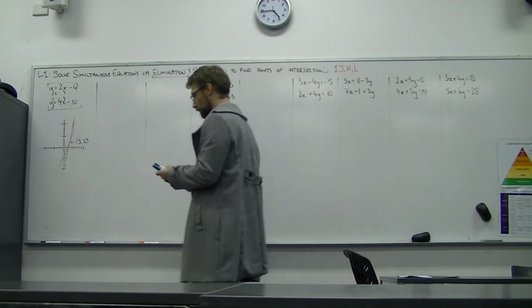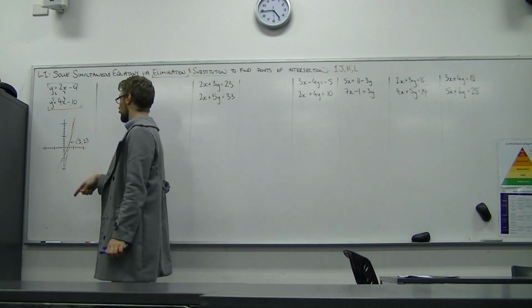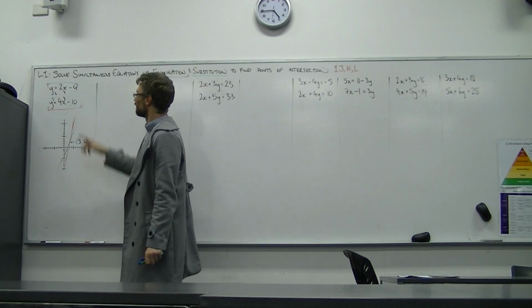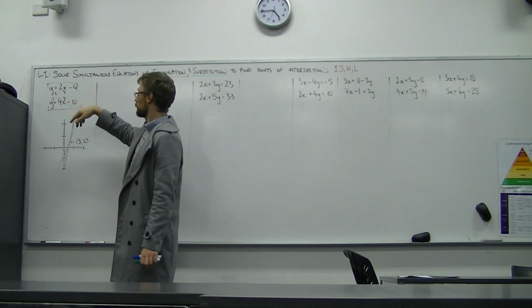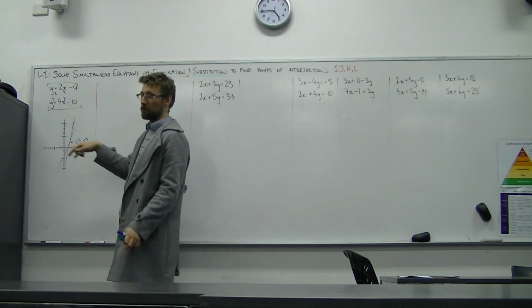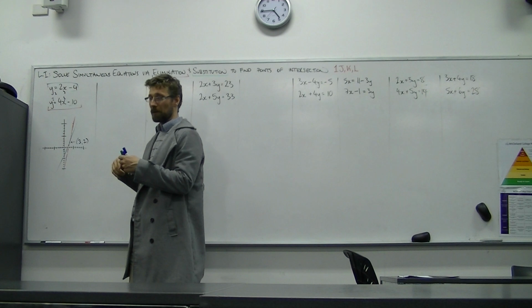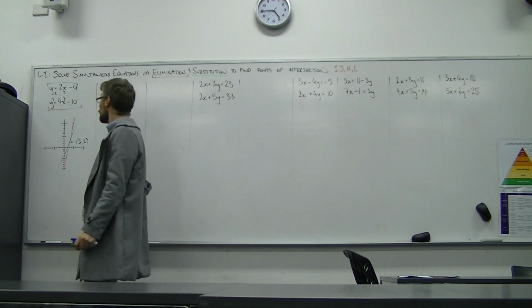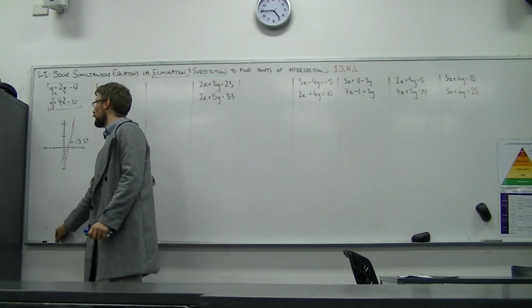Fantastic, okay. Well, we had to do a lot of work for that. This ended up as a nice point. If there were any fractions or anything in this, very easily these numbers could be terrible, and then if you're doing it on grid paper, it's going to be really hard to read. So it would be nice if we had a smarter way of doing this.